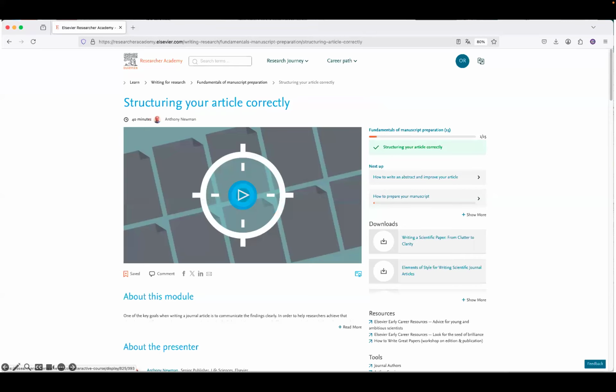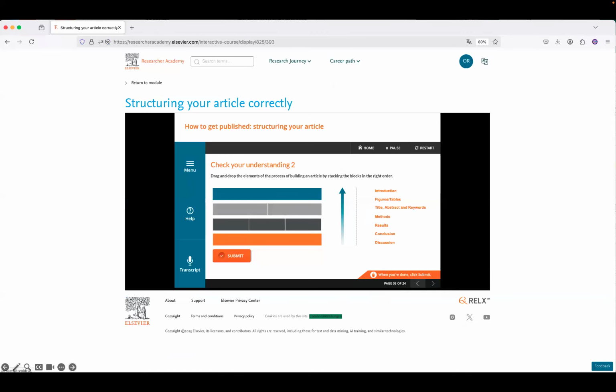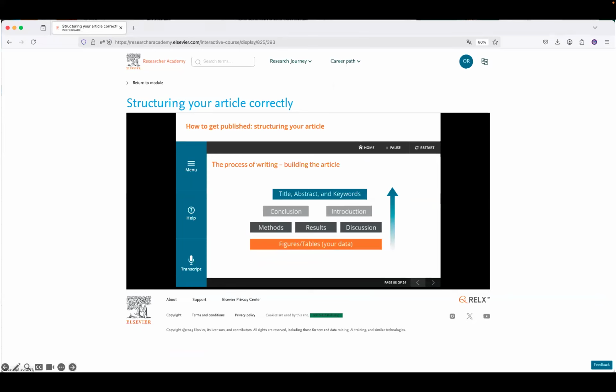This is an example where you learn how to write an article, where to start, how to structure your article correctly. So there are interactive modules which you can't skip. You have to answer, so you have to do drag and drop when to write the introduction, when to write the figures and tables, when to write the conclusion. And if it's not correct, you have to redo it. So they give you help. So this is the way a paper should be written. First, prepare figures and tables, and then work on the methods, results, discussion. Based on that, when it's finished, write the conclusion, write the introduction, at the very end the title, the abstract, and the keywords, but never start with the abstract.